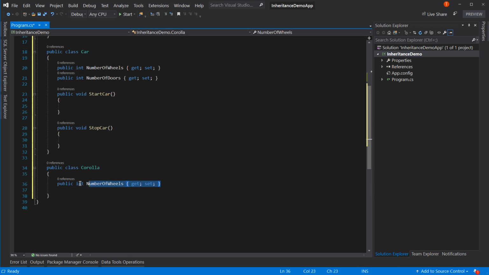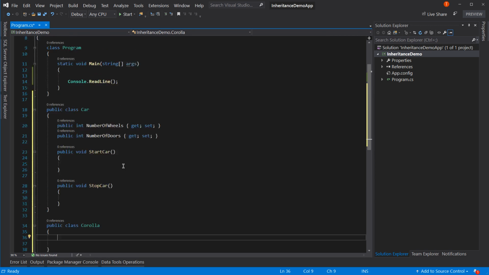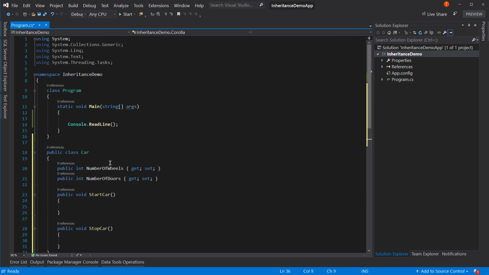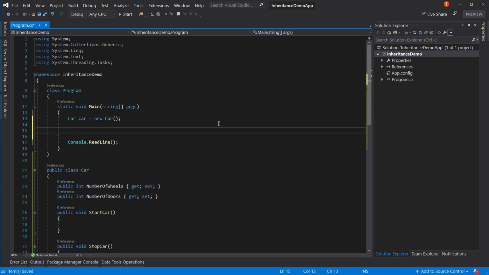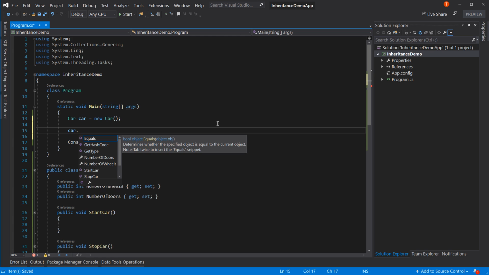And so what we can do instead is, let's just look real quick before we do. I want to show you this. If I come up here in the Main and I say car, let's call it car equals new Car, I can say car dot and get number of doors, number of wheels, StartCar and StopCar.